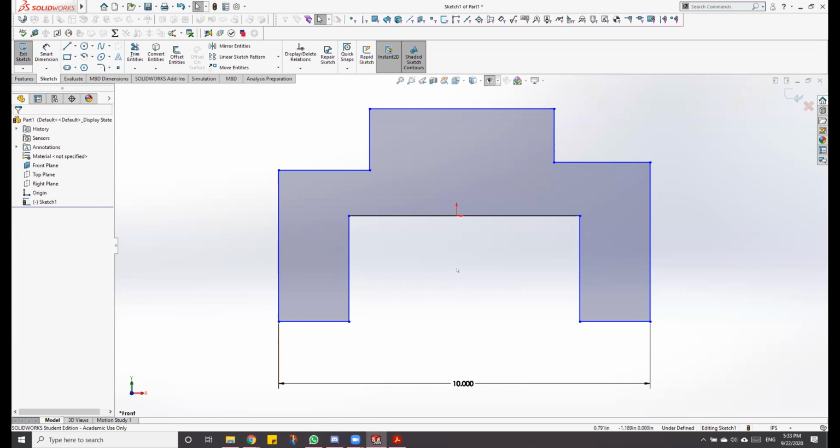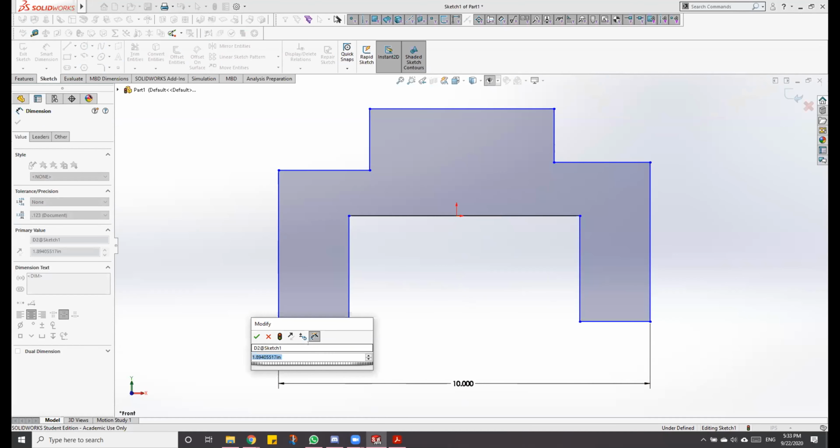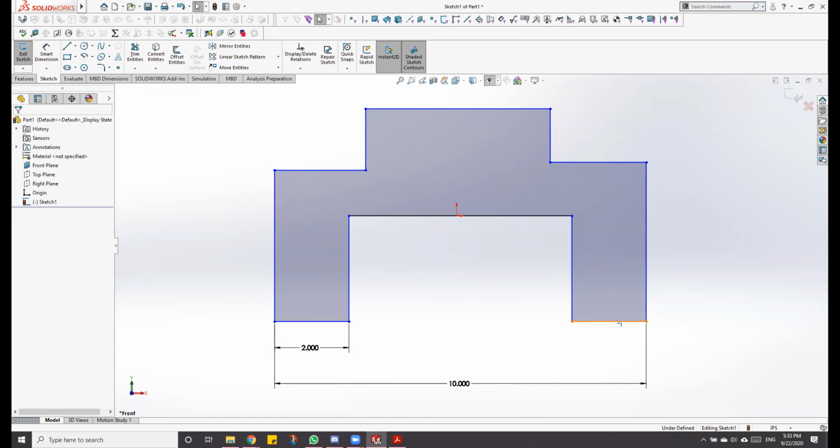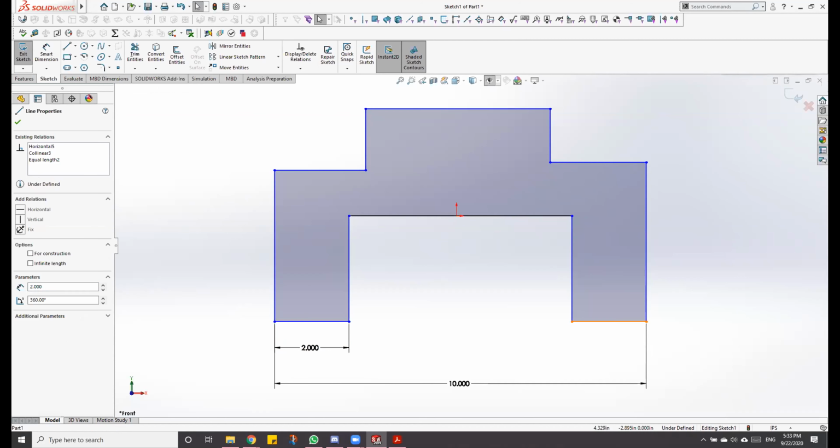Okay, so I'm gonna use my D again and dimension these to 2. And there's no need to dimension this one now because we already set them equal. And if I click on it, you can see how these little squares come up. So this means that the line is horizontal, and you can see that this is equal. And it shades the other line pink when I hover over it. So it's telling me that these two are equal, and that these two are also collinear.